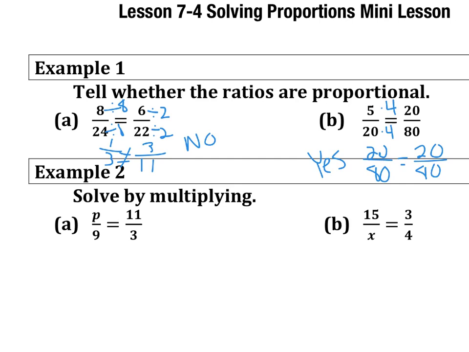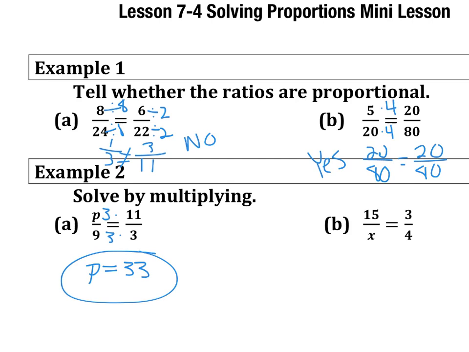Okay, now because we know that this relationship exists, we also can use this property to determine a missing piece of a proportion. So if you look in example 2, letter A, we're missing part of one ratio. We can see that there's a relationship that exists between the denominators, and if you can recognize that, that can make the solving process much easier. So I recognize that if I multiply the denominator of the second ratio, 3, by 3, I would get 9. So whatever I do to the bottom, I also do to the top. I would multiply 11 by 3, and I would find that P would equal 33 in this case. So that's one way that you can definitely do it.